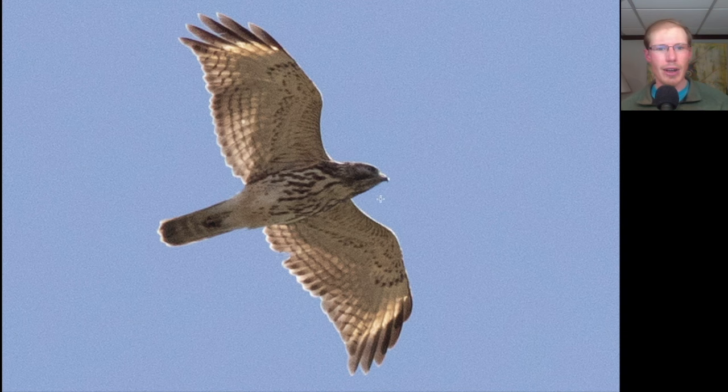Here we have a medium-sized hawk with a medium-length tail — not long like an accipiter but not quite as short as something like a Red-tailed Hawk. Looking at the underside markings, we see that it does not have dark patagial bars and it doesn't really have a belly band. It has brown vertical streaking starting on the upper breast extending down to the middle. And perhaps most importantly, if we look at the wingtips we see translucent crescents near each wingtip, and the wingtips are relatively blunt or squared off. All of those features make this an immature Red-shouldered Hawk.